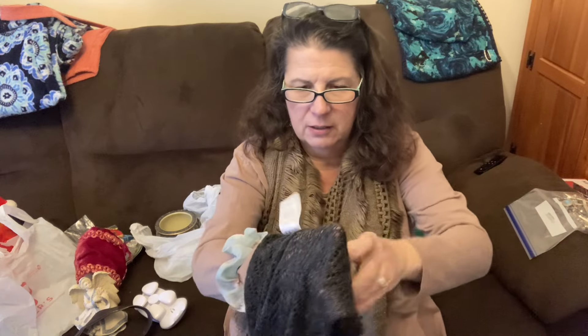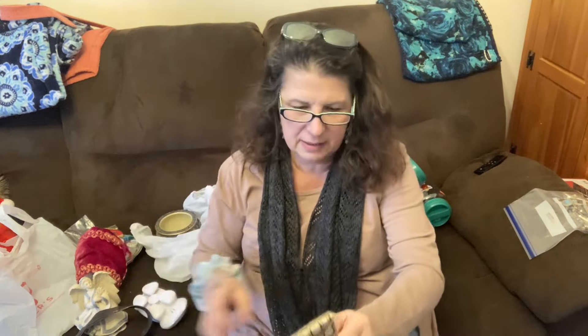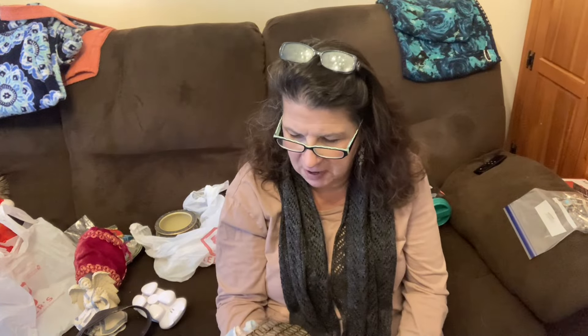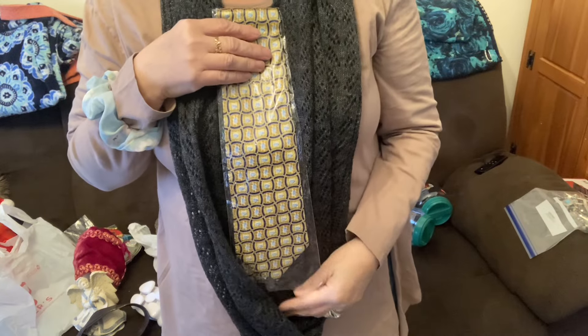I love infinity scarves — I wear them all the time, so I got this one for personal use. Oh, I like that! And the last item: this necktie cracked me up. It says Pfizer on these little pills, so I looked up 'Pfizer pill necktie' and all I kept seeing was 'Pfizer Viagra tie.' So I guess these are little Viagra pills — the little blue pill! It's brand new and packaged. I think this will probably sell for about $20.